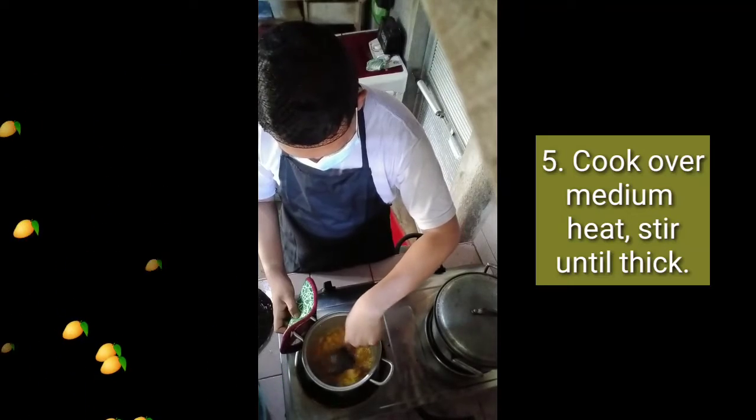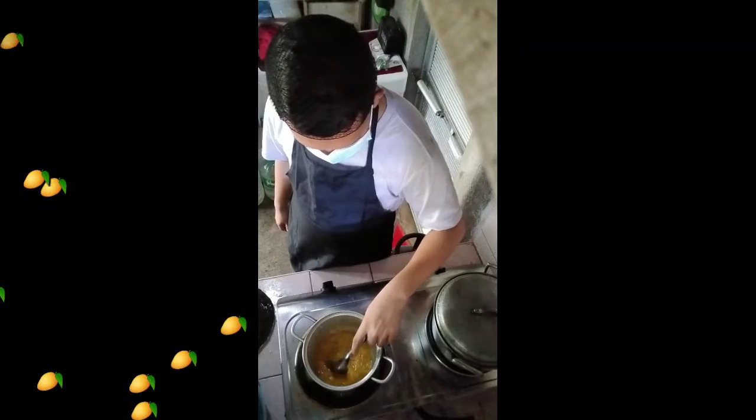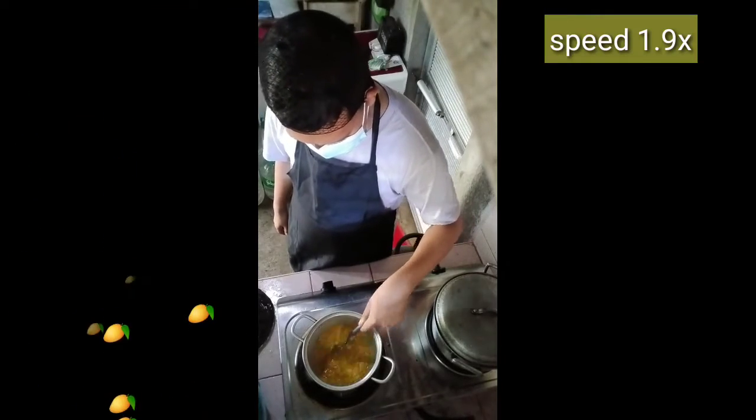Fifth step: cook over medium heat. Stir until thick. Let's fast forward.